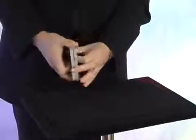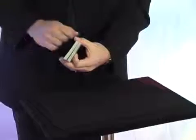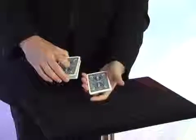Now there is a natural break near the centre of the deck because of the beveled cards, and this will come into play in a couple of seconds. You cut beneath that break to show a mix of cards. You mentioned that there's some cards face down. Cut above that break to show some cards face up. And now what you're going to do is cut directly at that break. Now that is a very natural break.